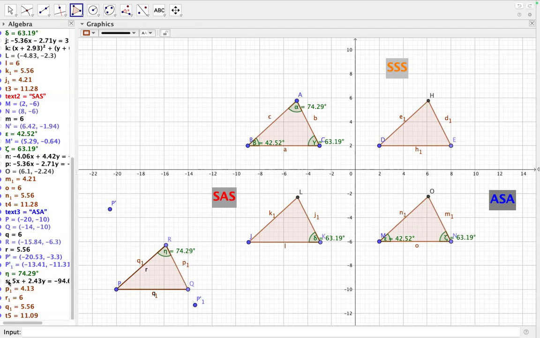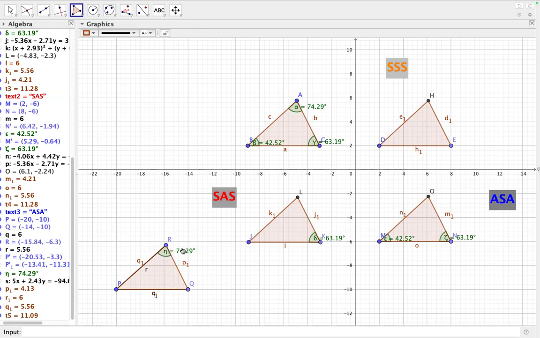Now, if I use that to do it now, look at this. You see that the area here is 11.09. Do you see that? It is not equal to the area of the actual triangle, which is 11.28. Okay. So what I did is I created a side, I created the other side, and then I created the angle.